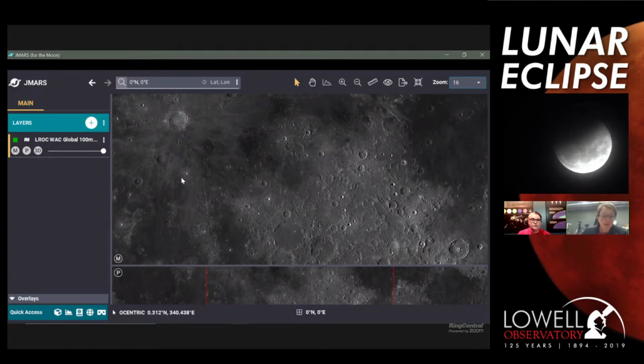And so the reason I chose this is that the Cam is really great, but sometimes we want a little more detailed view of possibly where the Apollo 11 missions landed. And so I'm going to show you a couple of them here and also talk about what they did on the surface. So again, this is called JMars. You can go to the website and download it for free. It's really cool. You can use it for other planetary bodies as well, such as Mars or asteroids and other things like that. So I highly recommend it if you're interested.